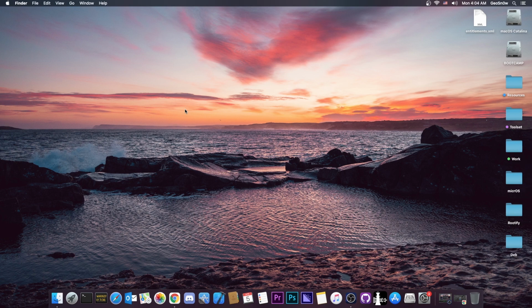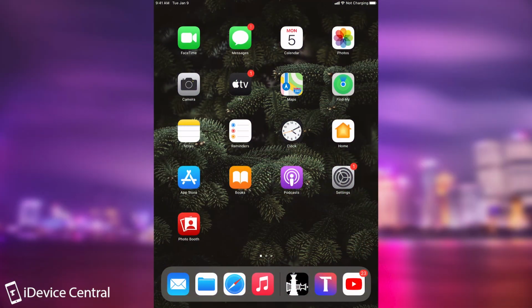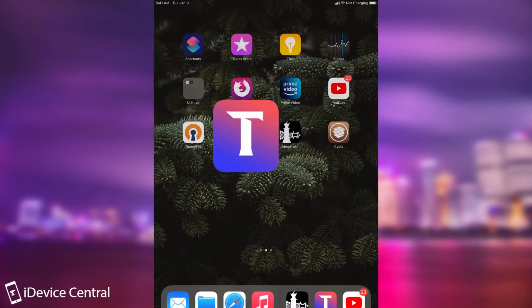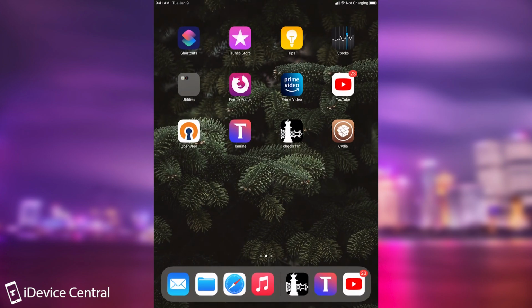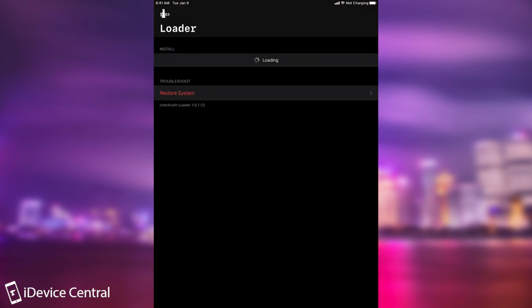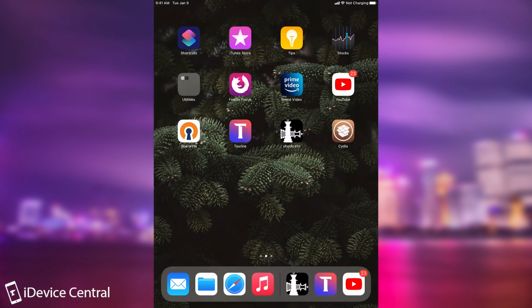So now let's move to the device and I'm going to show you exactly how to migrate from one jailbreak to another. So once you're on your device, you basically have to install the Taurine application, which I have in here, and then you will be basically good to go. However, you would have to get rid of the old jailbreak first. So for example, right now I am jailbroken with CheckRa1n, I have Cydia in here, so I would have to actually get rid of Cydia and of course of CheckRa1n because they're not compatible. The CheckRa1n Jailbreak comes with Cydia, while of course the Taurine Jailbreak comes with Sileo, and while the Taurine Jailbreak comes with libhooker, the CheckRa1n comes with Substrate, so they're really not compatible.